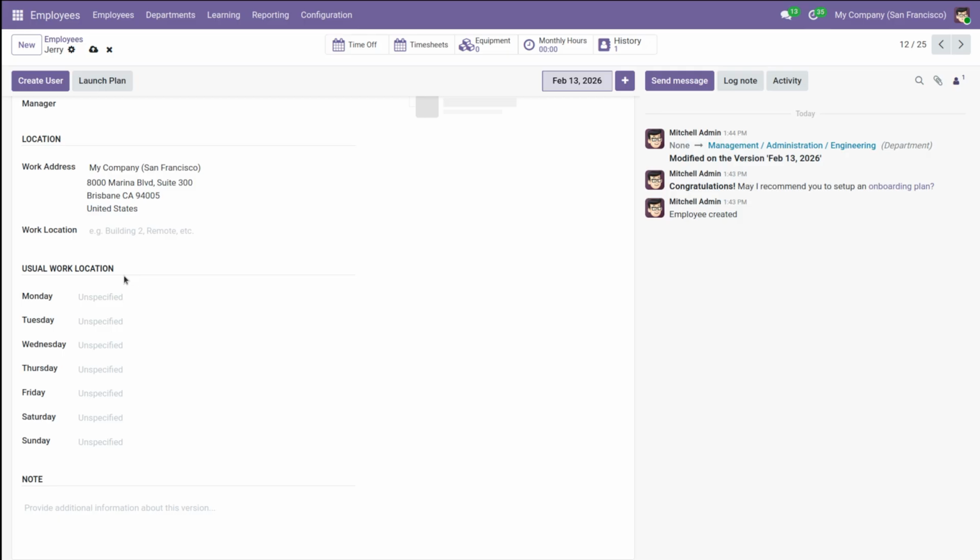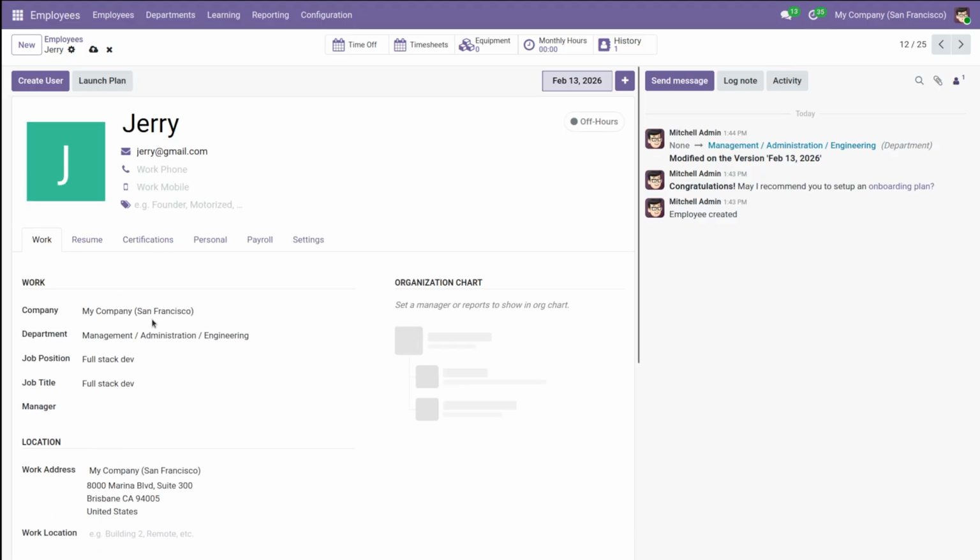And in the usual work location, here you have one, right? There you can specify which days they are in the office, critical for a startup with limited desk space. So for each day, you can specify where he is going to work.